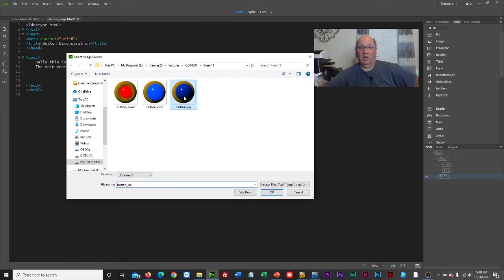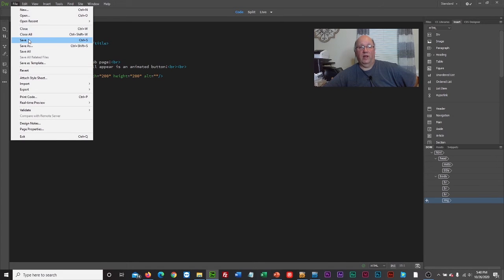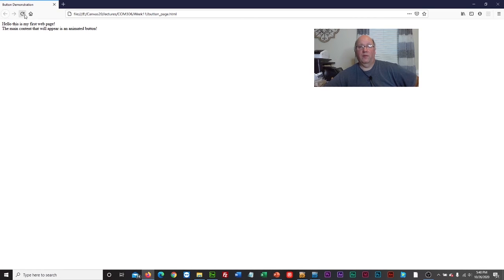So I'm going to just put button up. And notice the background is white, not black, and that's why I did the PNG 32. And so we now create an image tag, which has the angle brackets. And you can see button up PNG, and that's all it is. And so if I do File Save, and I go over to my browser, and I refresh it, suddenly I've got my image.